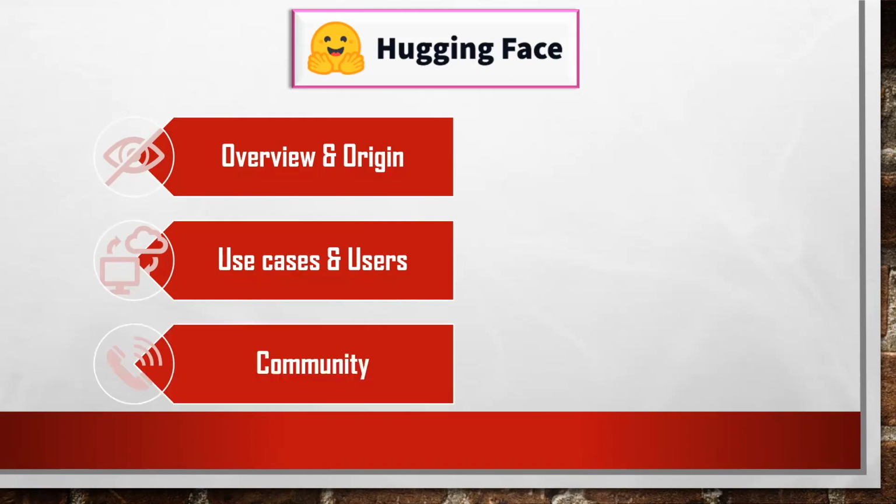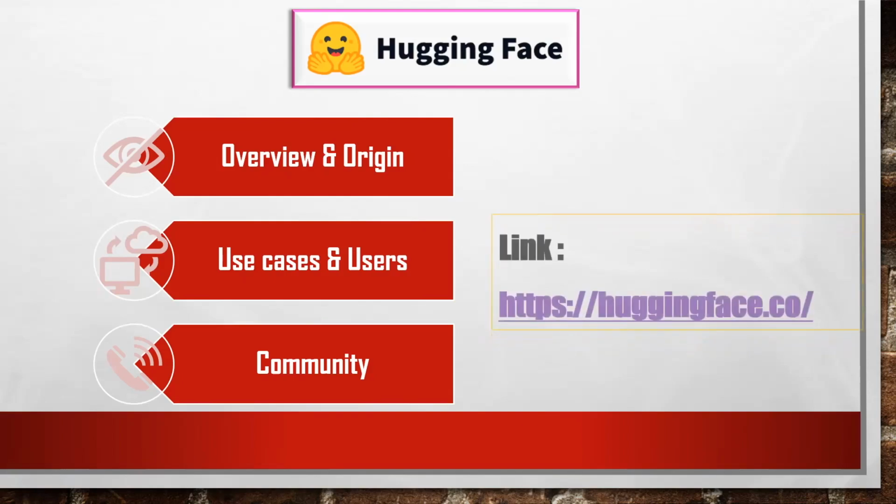What makes it truly special is the community. People from all over the world share models, datasets, and ready-to-use AI applications. It also supports collaboration through Spaces, which let you build and demo AI projects with just a few clicks. Whether you are experimenting or launching something big, Hugging Face makes AI faster, easier, and more accessible.